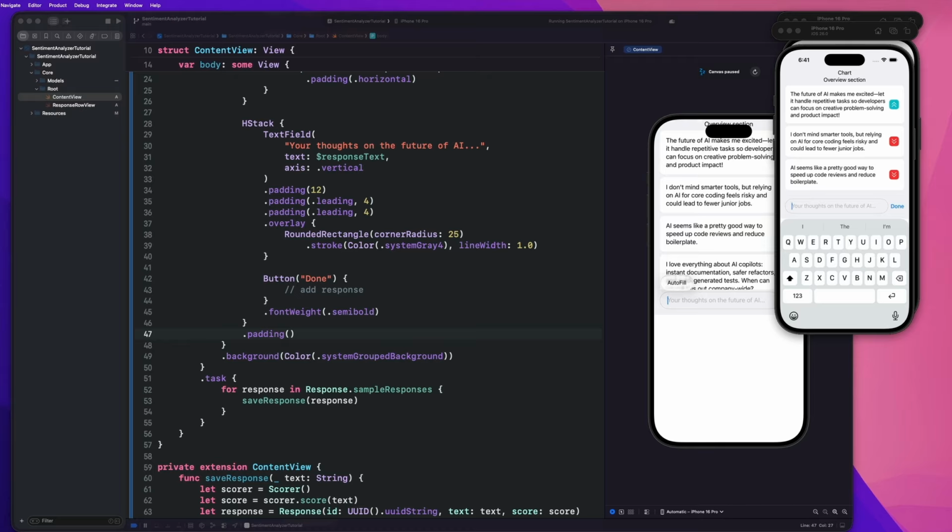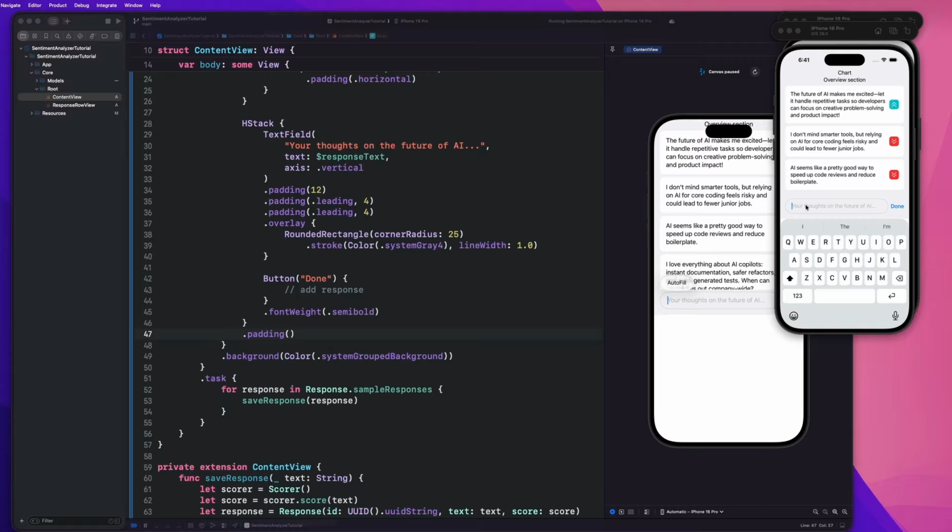And to wrap this video up, guys, I want to make sure that when the user actually types something in here and hits done, it adds a new response. And we want to add that response to the top of the list. So that's a nice, tricky little problem. I want you guys to maybe pause the video and see if you can figure out how to do that yourself.